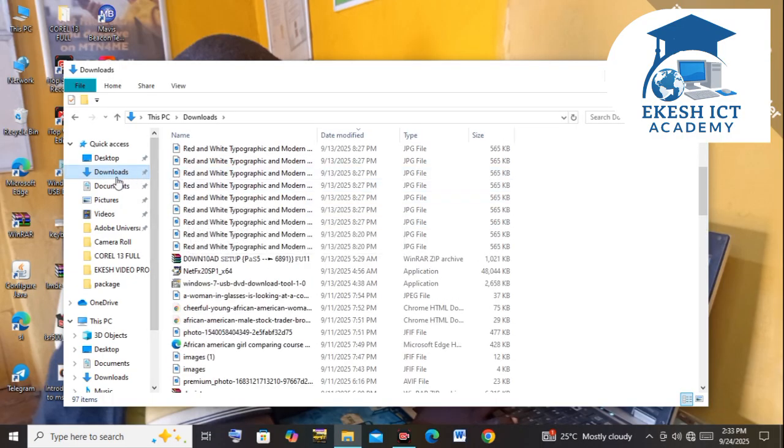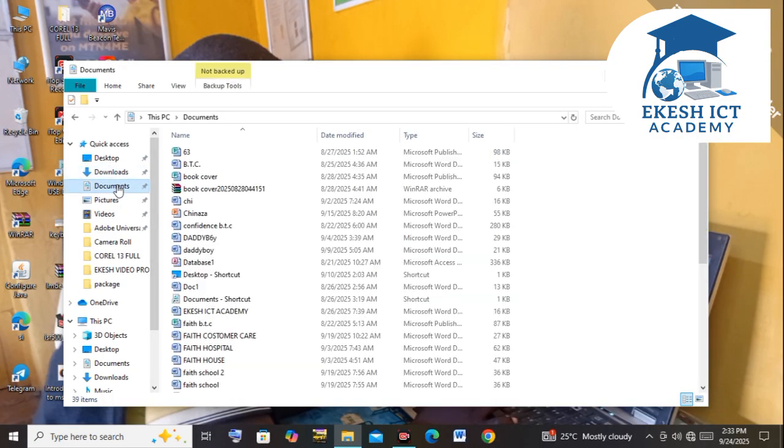You can delete any that you don't want. You can replace any, or you can do as you want with it. Now, if you come here, you see download. Anything you download over the internet, be it picture, video, or audio, you will see it under download. Then you can see document. Anything you type on Microsoft Word, like PDF, document format, or even in an Excel format, you will see under document. That is how the computer organizes it.